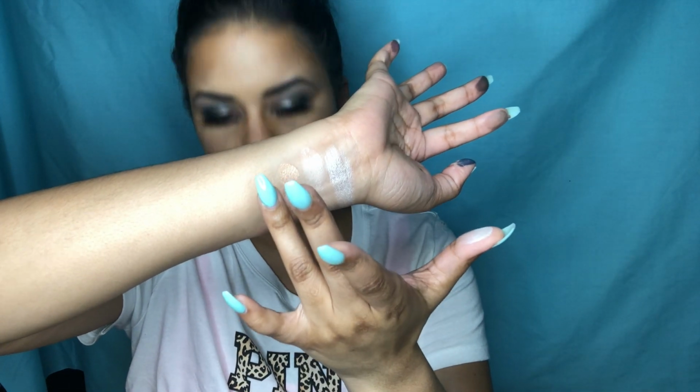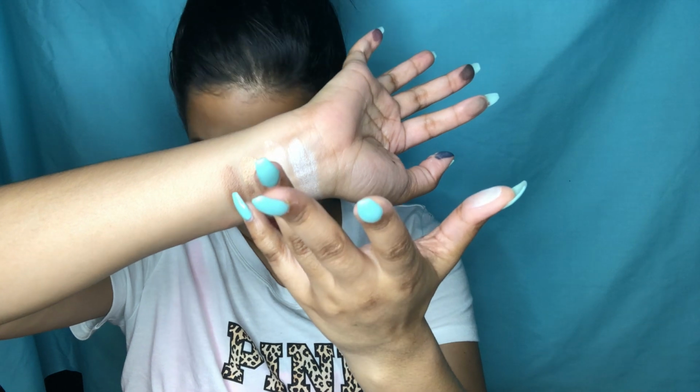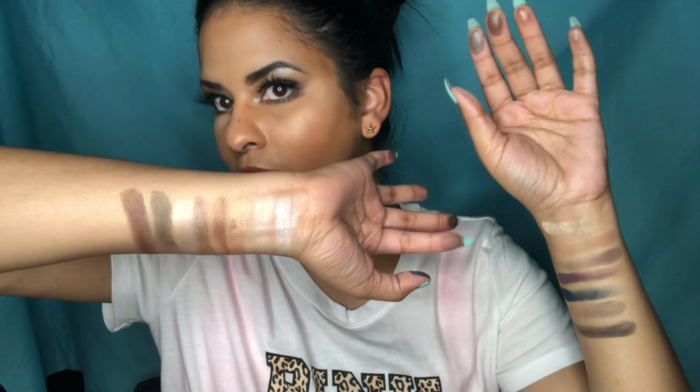Rosé. I mean, hi. Hey, girl, hey. Mocha. Whoops. Sorry. And then we have Chrome, which I used on the inside of my lid today. NYX could never. Sorry, NYX. Here's Silver. Jade. Oh, that's beautiful. And Cocoa. So, again, just for the record, these are our mattes and shimmers. The swatches are absolutely gorgeous, absolutely amazing.